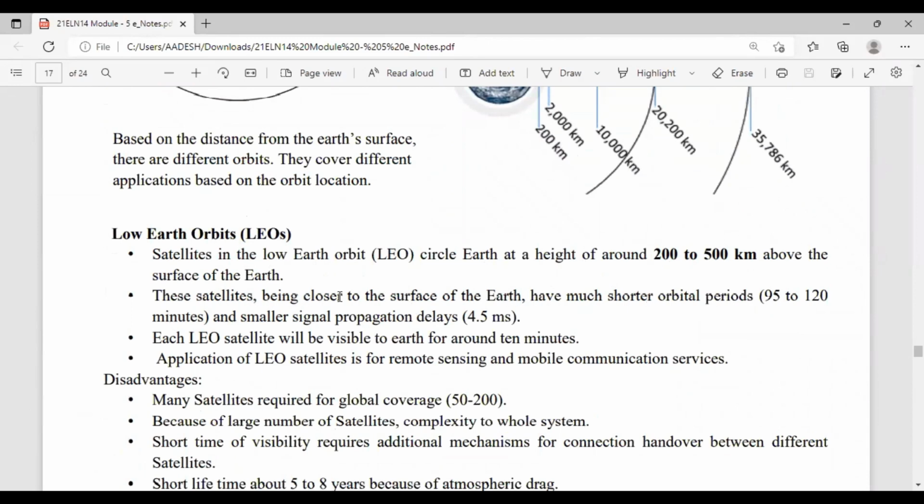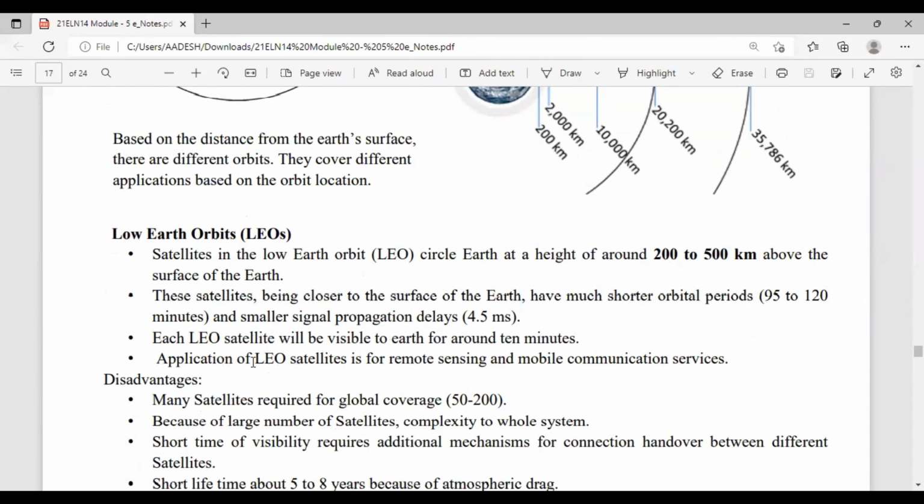These satellites, being closer to the surface of the Earth, have much shorter orbital periods, 95 to 120 minutes. The propagation delay is 4.5 milliseconds. And at the Earth station, a low Earth orbit satellite will be visible for around 10 minutes.